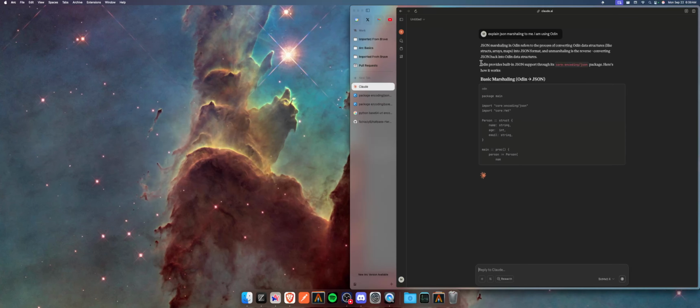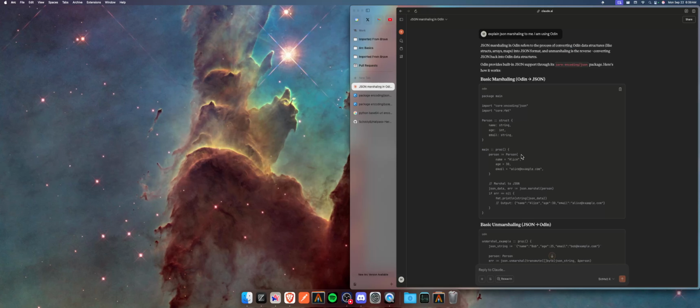Process of converting an Odin data structure like a struct, yep, okay, into JSON format, and unmarshalling is the reverse, right? Which is what I'm trying to do. So why am I only getting the key and not the value? So you have a struct named person, marshal person. Oh, we're not assigning.